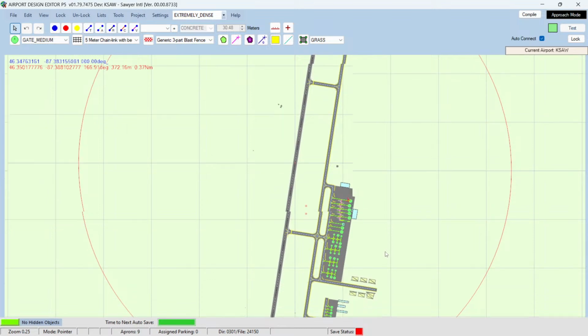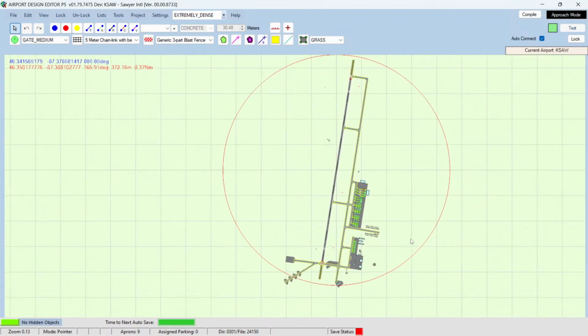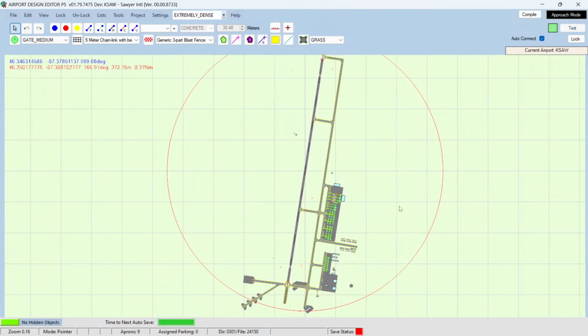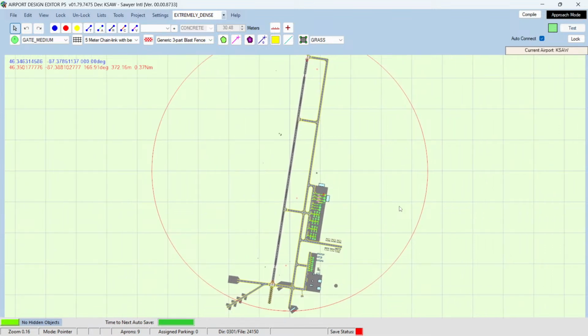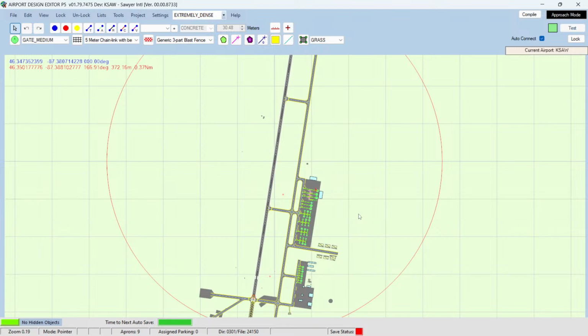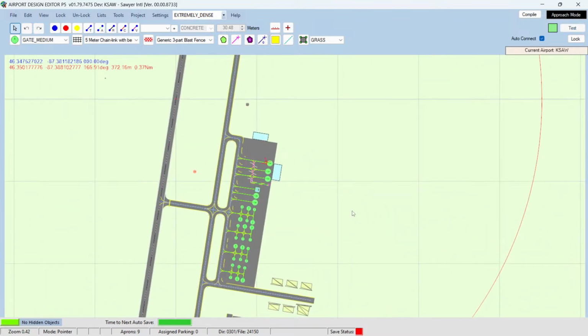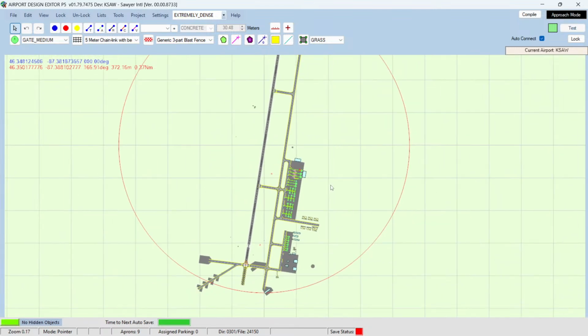And here's what the airport looks like. And it's not like that in real life. It is not like that in real life. There's all this crazy general aviation parking here. It does not exist. This is the general aviation area over here. So basically what I did was I deleted all the general aviation stuff and just started working on making the terminal look somewhat like it does in real life, etc.